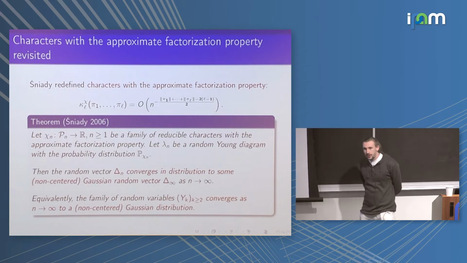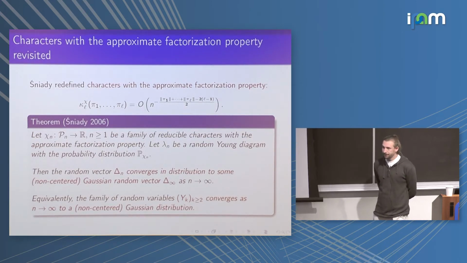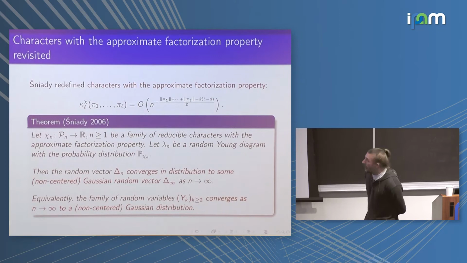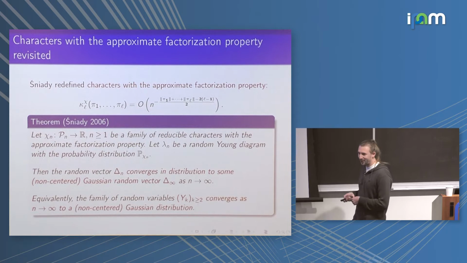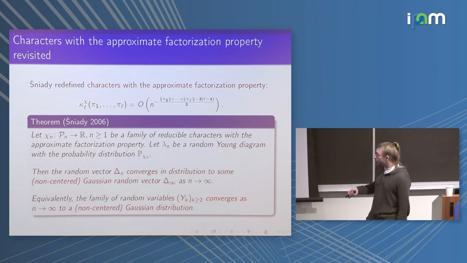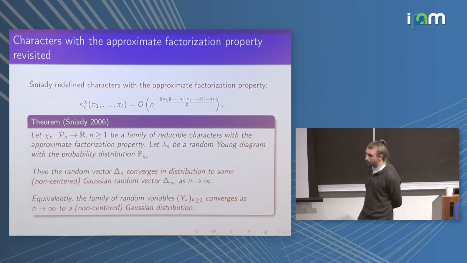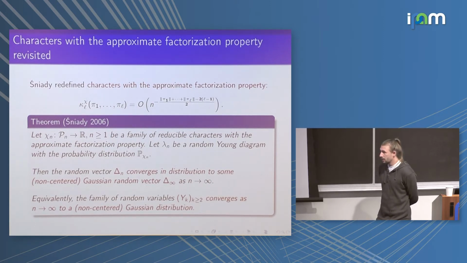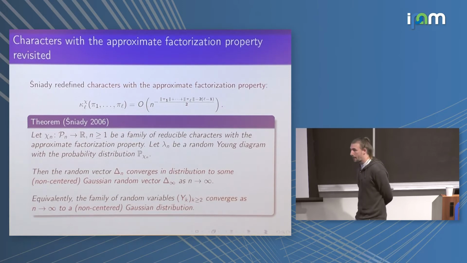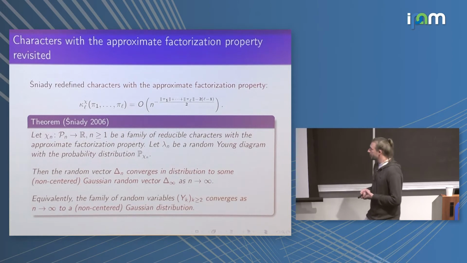Okay, so any questions so far? So is it another proof of Kerov's theorem? Yes, so I should mention, of course, these two examples, I've chosen them carefully so that they both satisfy the approximate factorization property. And it's also very easy, so if you look at the definition of cumulant, the higher order cumulants for the regular representation are just 0. And for the Schur-Weyl measure, it's also very easy to compute them and to see that they have the approximate factorization property. So indeed, this is a generalization of Kerov's theorem.